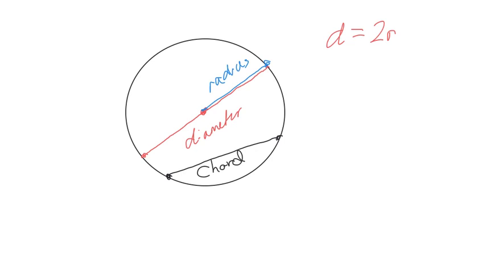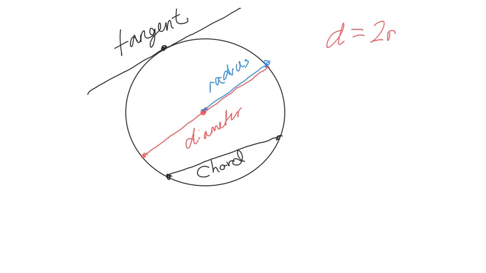There's one other line that's kind of interesting on a circle, and that's called a tangent. So a tangent is a line which just touches one point on the circle. So it just kisses the circle right there, and that's called a tangent line. Okay? So all those lines have to do with circles, and in principle we'll spend most of our time talking about the usual ones, the radius and the diameter.